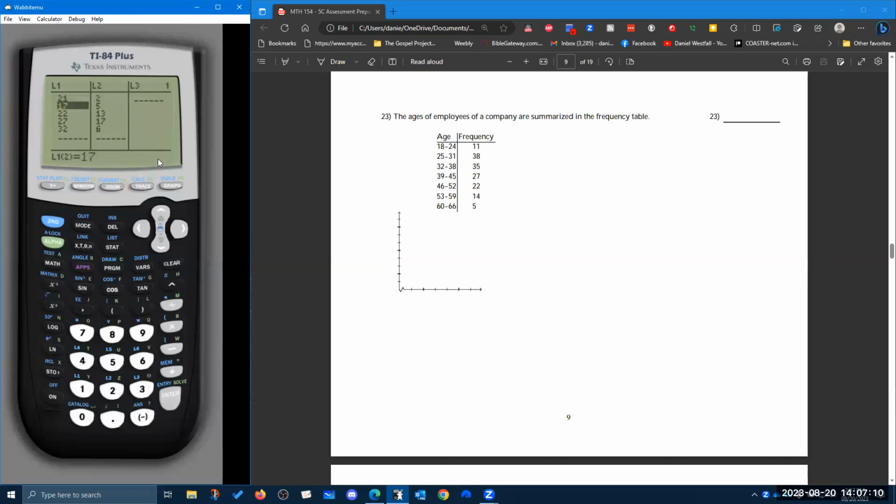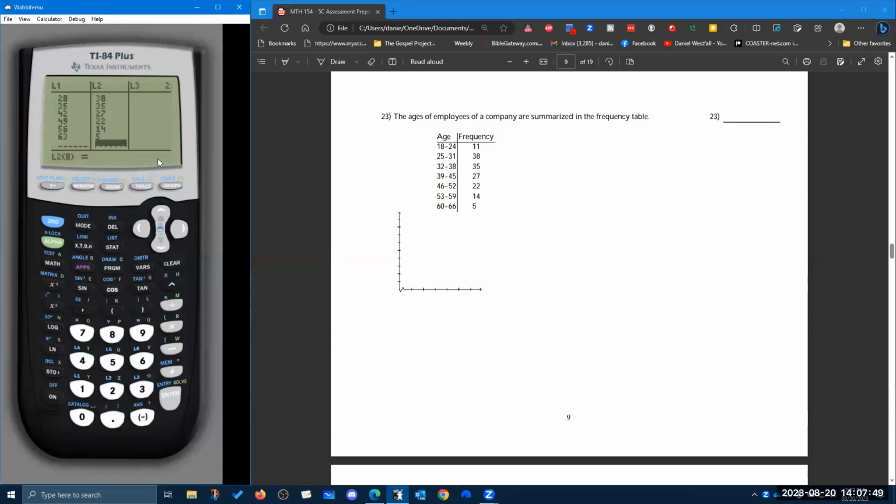And then we're going to increase by 7. 28, 35, 42, 49, 56, 63. There we go. And the frequencies are going to be 11, 38, 35, 27, 22, 14, and 5.